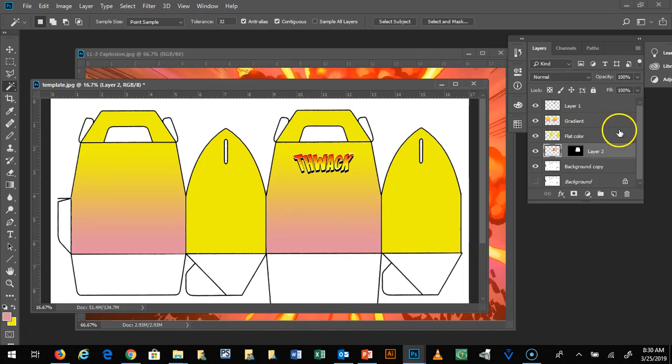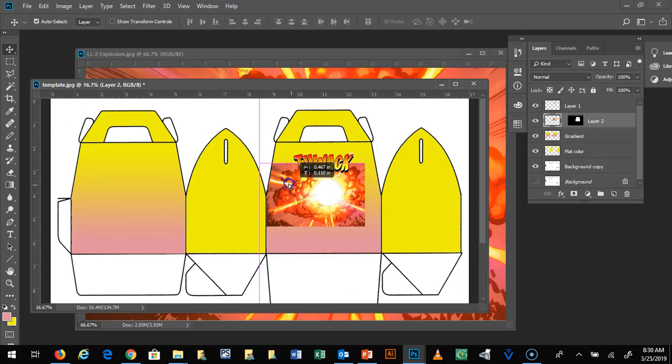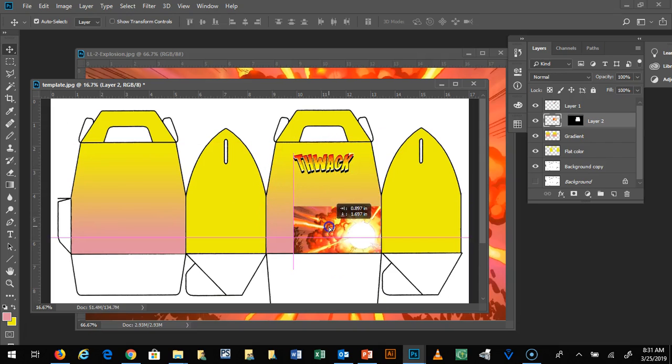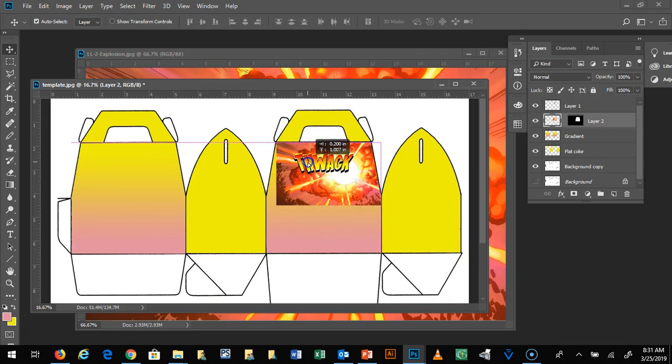Nothing, because, no, it did it, but you can't see it because if you look over here at where the layer is, it's underneath the gradient. So if I just simply click and hold and drag this layer up above the gradient, there it is. Okay, so that's a good lesson in layer order. Now, if I want to go back and scale this, watch what happens when I just move it around. You see what's happening? It's staying within the border of the box face.